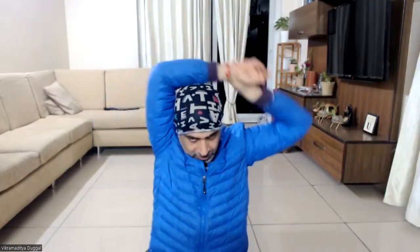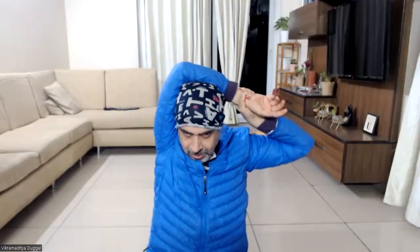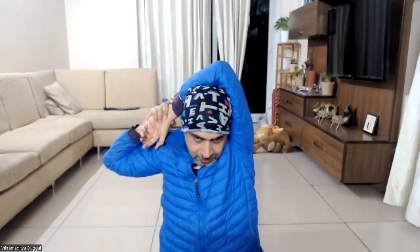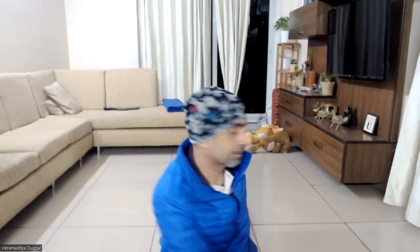Next is hold your wrist with other hand at the back of your head, pull down. Change. Change. Change. Change. Change. Next, let's twist our body a little bit. Right, left, right, left, right, left, right, left. Right and left. Now let's stand up and do next set of exercises.